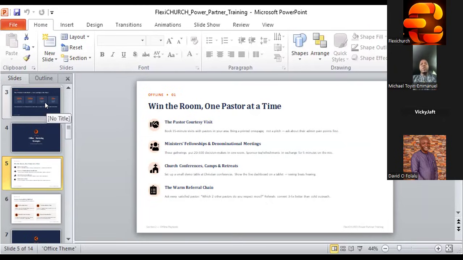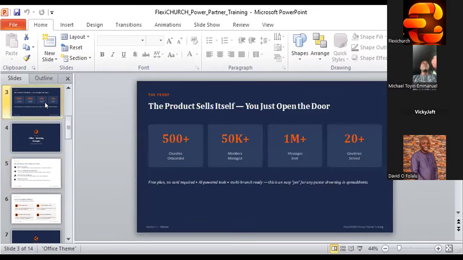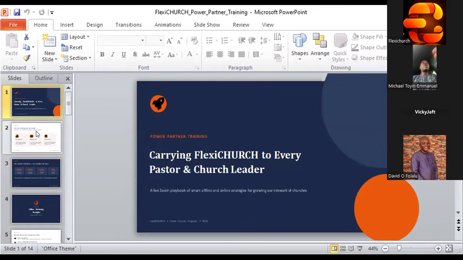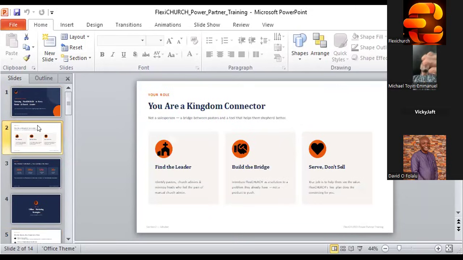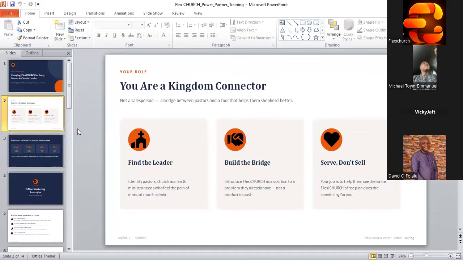So you build the bridge by understanding the church. Or is it a case of a church that doesn't have social media engagement because their media is not recorded, or maybe they don't have a good camera in church? You would just go and say, hey, you can have a video presentation of this service using Flexi Church. They will ask you why. Say because all you need is to use your phone to record this message in audio, and send to Flexi Church your picture and this audio message. They will generate an HD full video of yourself for you.